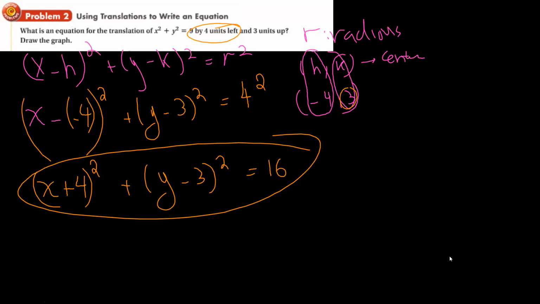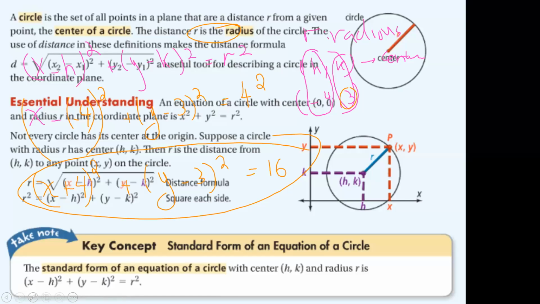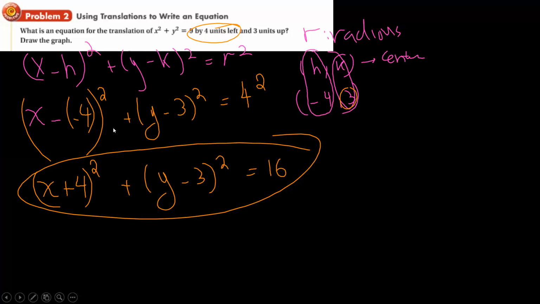Yes. Teacher, just like that, we will not simplify it anymore? No, keep it like this. I just want you to write the equation of a circle. And I told you here that the standard form of the equation is (x minus h) squared plus (y minus k) squared. So if I ask you to write its equation, you keep it in this form. It's easier than the parabola, right? Yes, the circle, yes, it's easy.